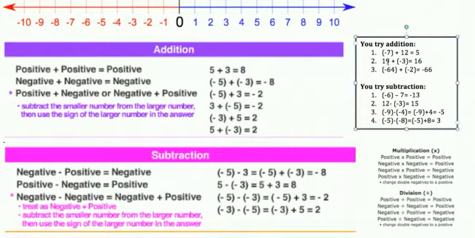Okay, so now we've got 19 plus a negative 3. So a positive plus a negative. In our third example down here, we've got a positive plus a negative. So 19 is the bigger number, so we keep the symbol of the 19, which is positive. Then we just take away the other digit. So it's 19 take away 3, which is 16.